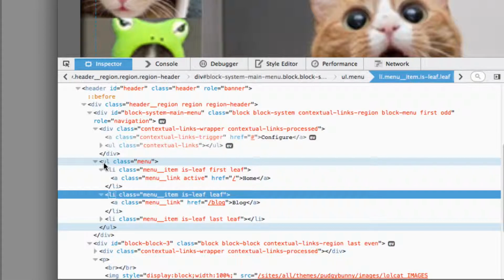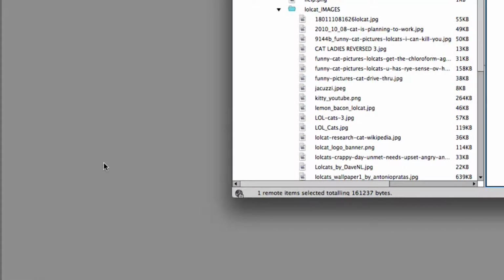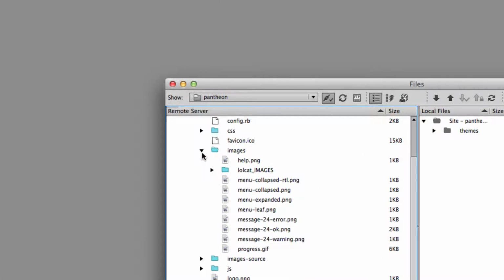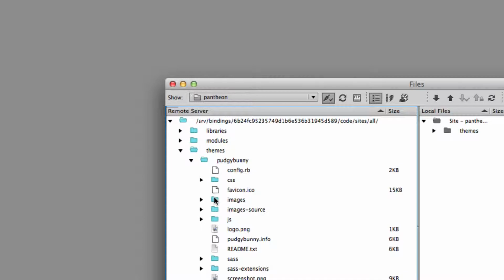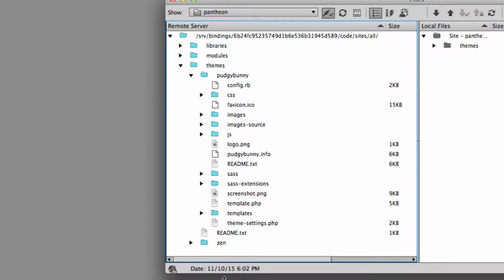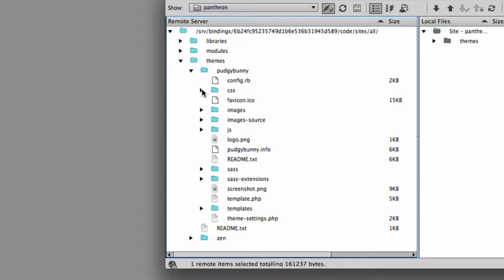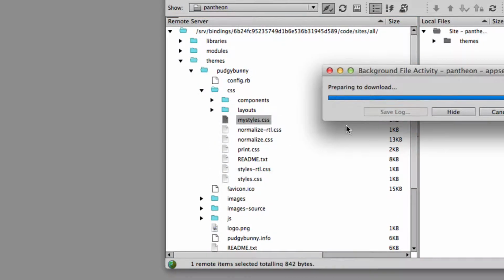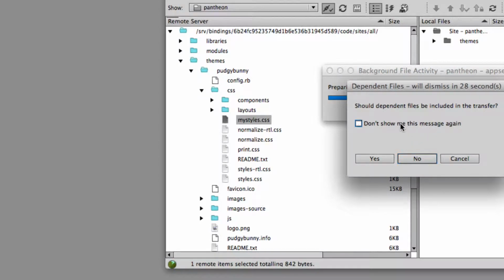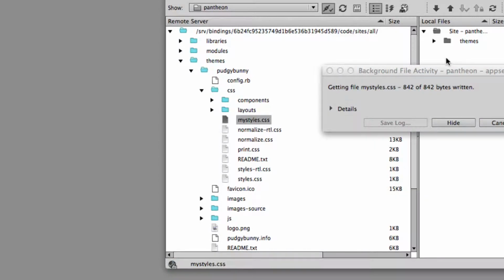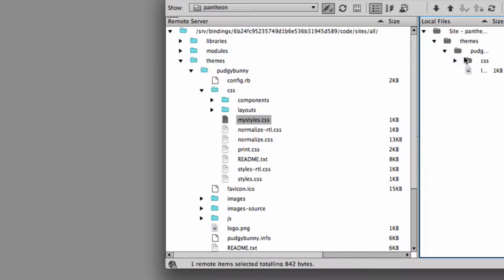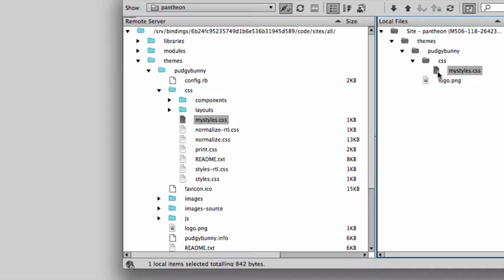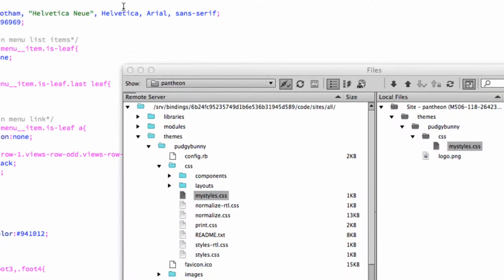So I'm actually just going to leave that up. So I've got my style sheet, CSS. Okay, so I've already done some work here.